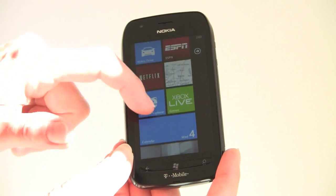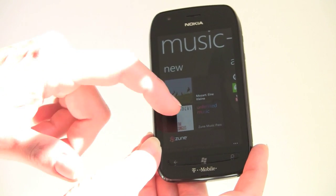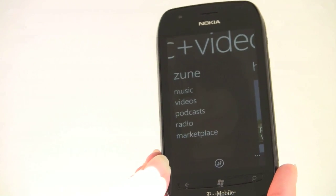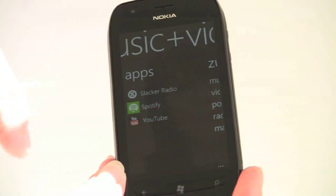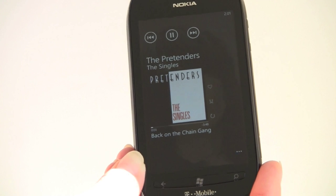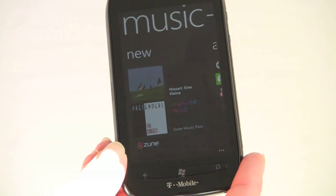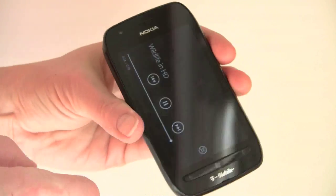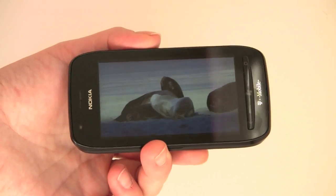Let's take a look at the Music Hub. In the Music and Video tile, I've got a video I've side-loaded and a couple of albums. It also hooks into apps, and this also supports FM radio — you do have to attach the headphones because they act as the antenna. Headphones, by the way, are not included for your 50 bucks. It supports podcasts as well, and we'll listen to the incredibly loud speaker. It does play audio in the background too. You can also play videos that you side-load, and the Zune desktop software will handle conversion. The HD video we converted looks great — really sharp picture with great audio.